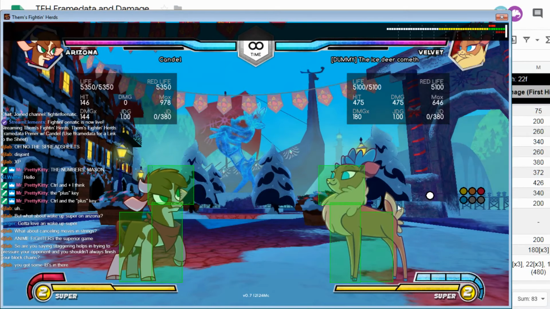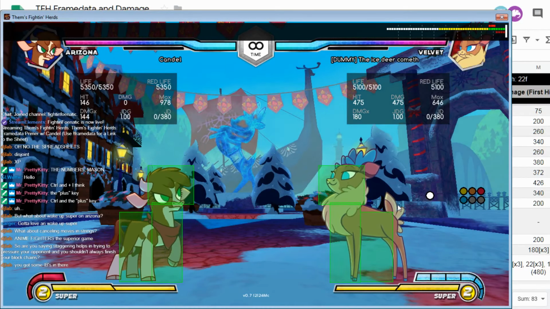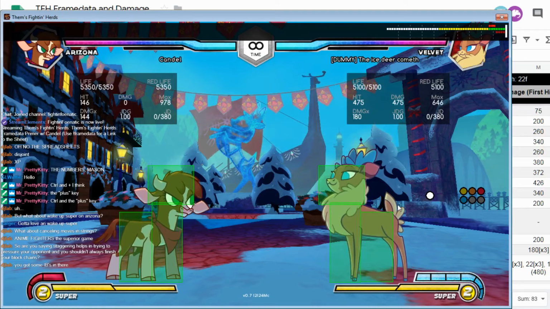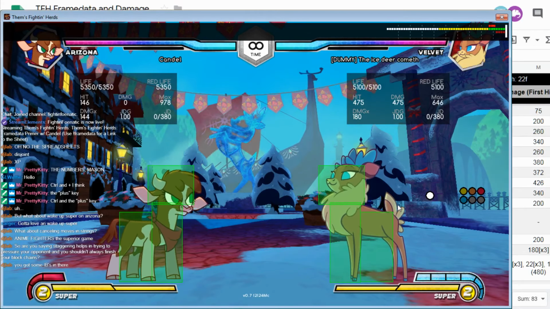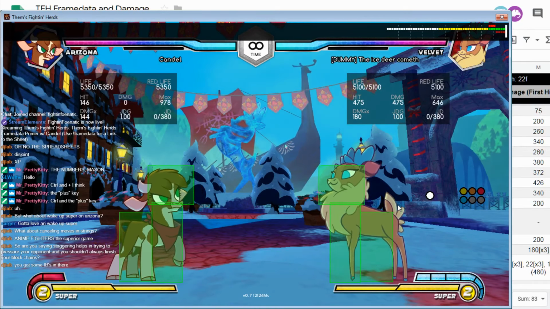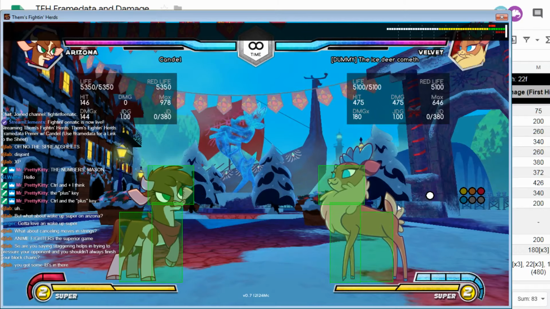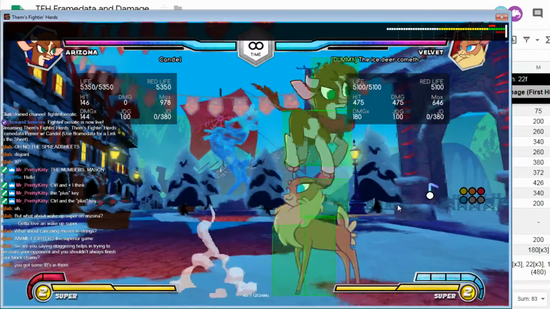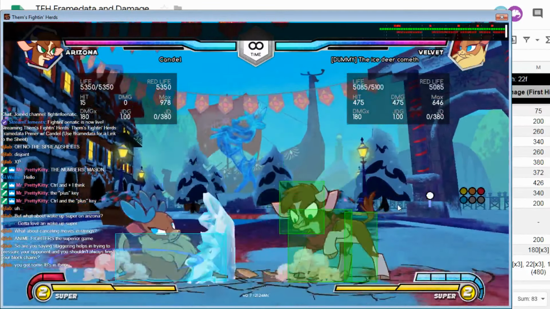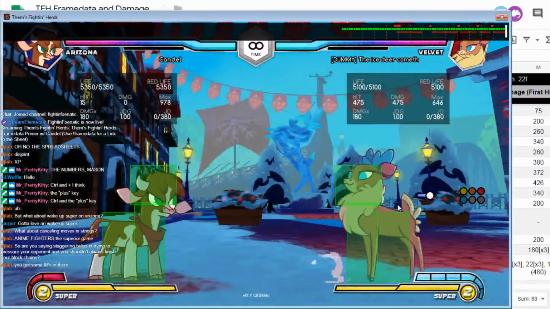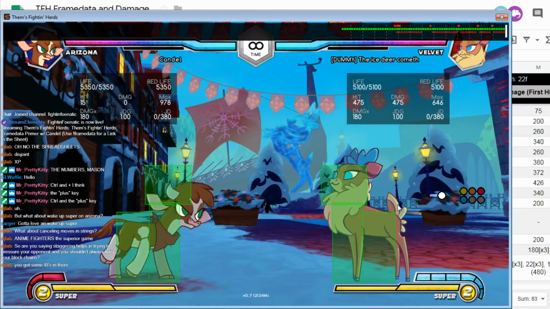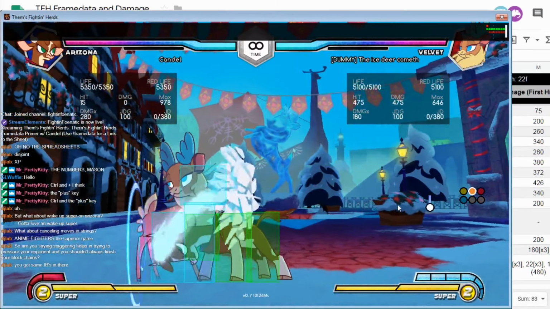So, even though she might not want to do the unsafe option, she kind of has to sometimes to force you to respect the option that lets her extend her pressure. Because eruption is +2, you can't do anything to interrupt it afterwards if you block it. You can interrupt it before it comes out, but you can't interrupt her options afterwards. So, once again, you have to go for the unsafe option, continuing the chain, so that you can establish some fear in the opponent where they don't want to press a button because they got counter hit before. That's the basis of close range pressure in this game.